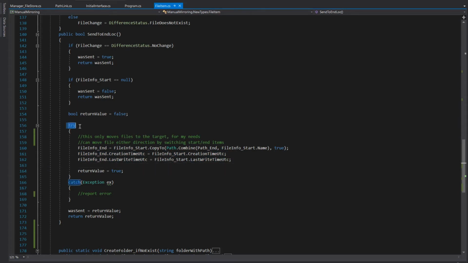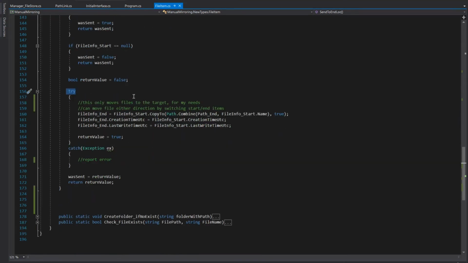You'll notice that this whole thing is captured inside of a try. What that means is if the start location is not accessible or you can't copy it to a new location, the whole thing is going to error out. The try will capture that with an exception. I can report the error some way from the console or into a program, and it won't crash the desktop with this try statement. If you don't have write access, for example, or the file doesn't exist, and you don't have this try, the whole program crashes the desktop and the whole process has to be restarted. This kind of skips that whole error.